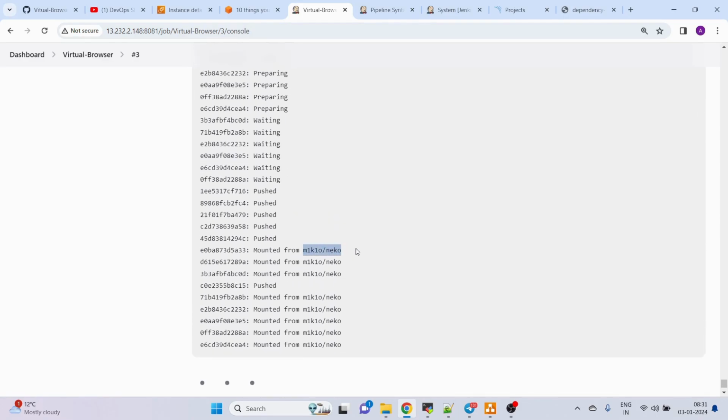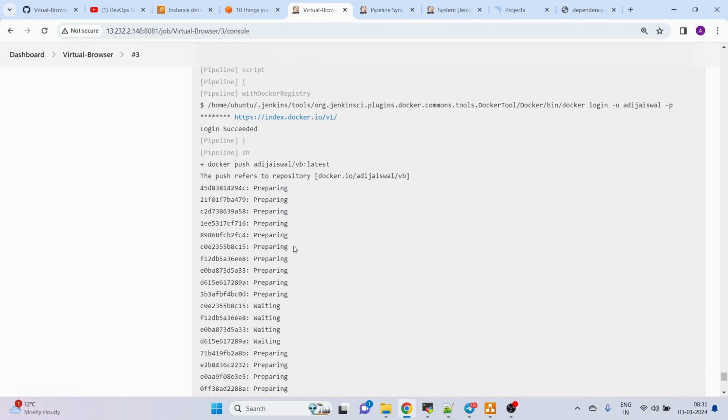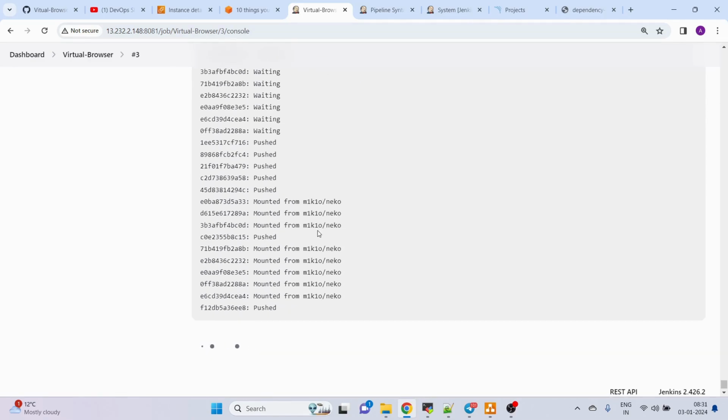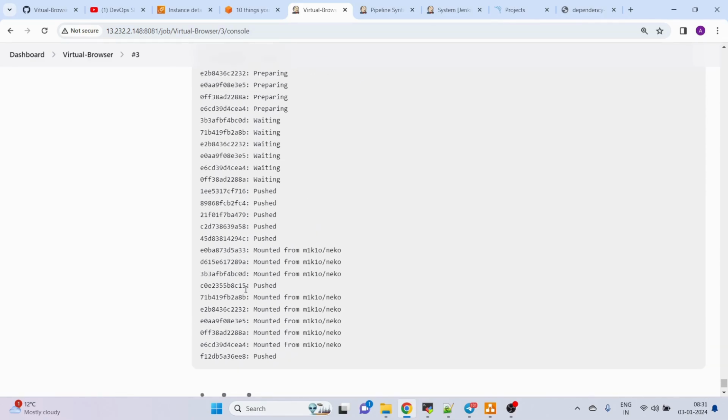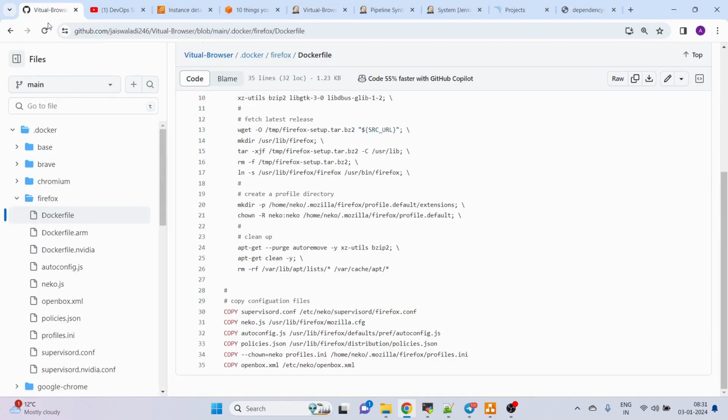This is the base image actually that we are using. It's coming from the original owner of the repository who has created it. So yeah, let's wait for it to get completed. Meanwhile, let me show you the second thing that we are going to do. There is one more stage that is pending.